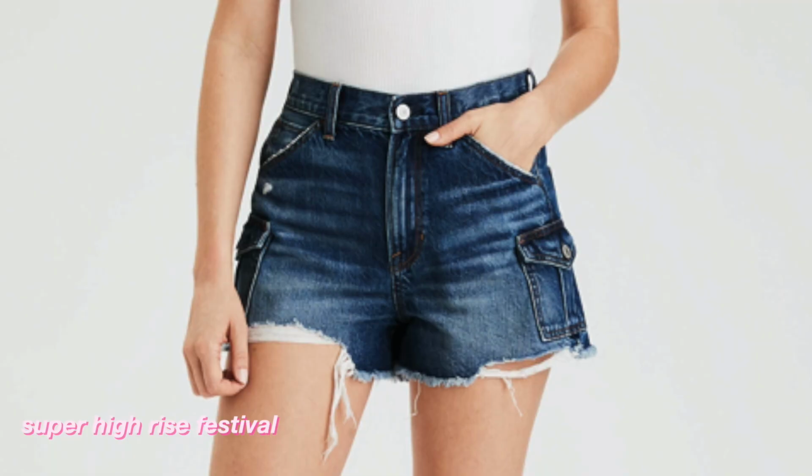That brings me to our next fit, which is the super high-rise festival short. I think in years past, it's just been the high-rise festival short, so they've actually made the rise a little bit higher. And the festival short is a traditional denim, so it's not gonna be that stretchy, comfortable material. It's gonna be more of a traditional denim, which I personally also really like. I do love a traditional denim. This fit is gonna be tight in the waist, but it almost kind of gets a little bit looser towards the bottom, almost kind of like flares out.